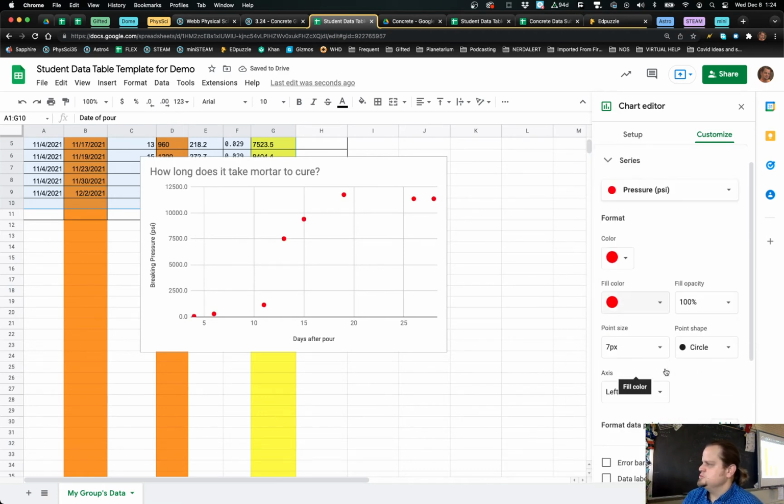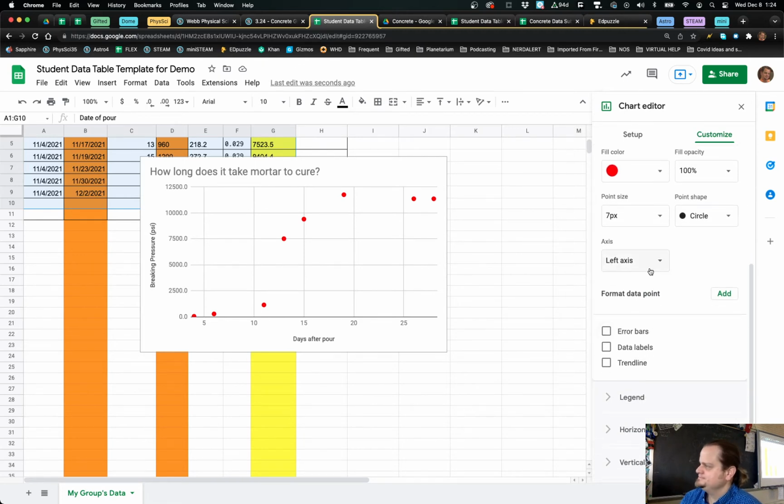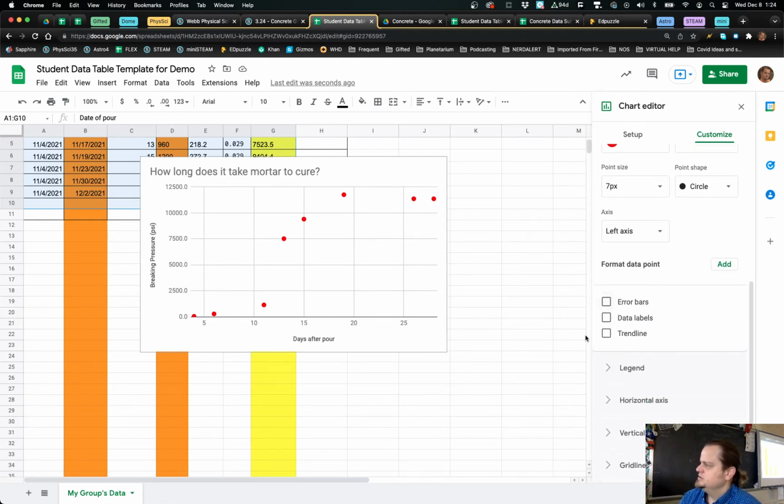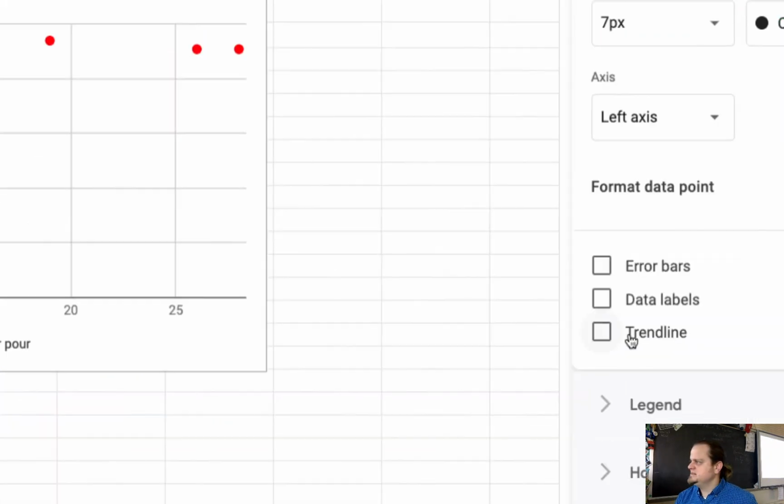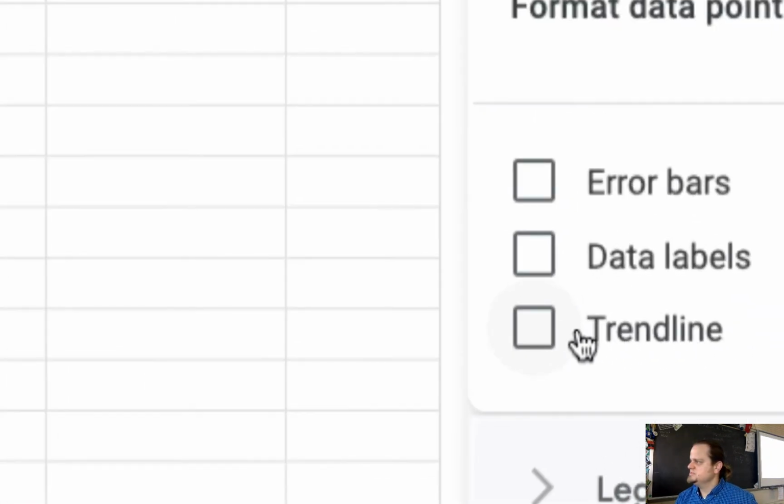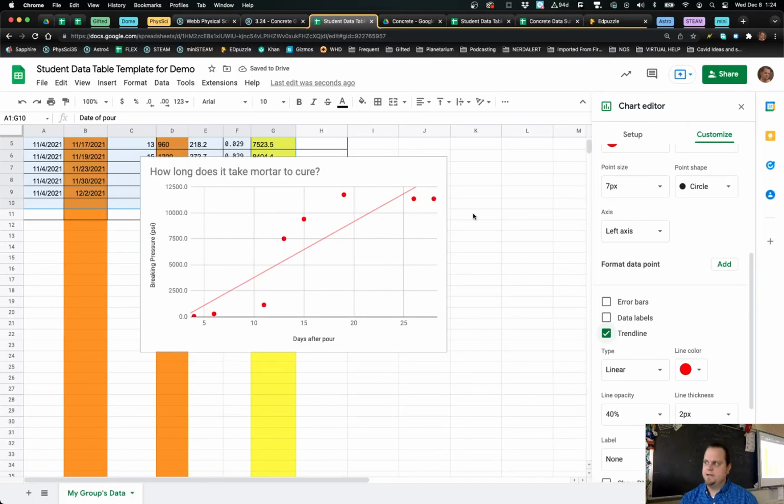However, one thing that you must do here is down here it'll say trend line. You must pick trend line. Check trend line. Because what that does is it gives you a line of best fit. This has its limits, it's just a line, but for our purposes, it's really, really important because you can't answer any of the questions on the assessments you're going to get about this without having that. It just can't happen, all right?